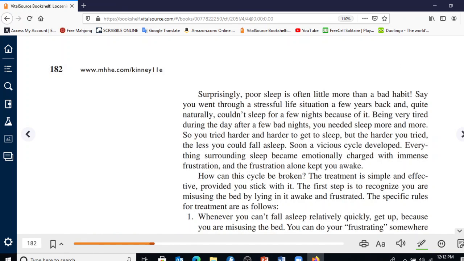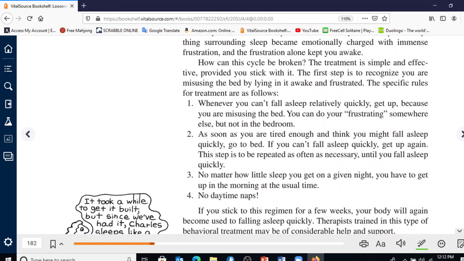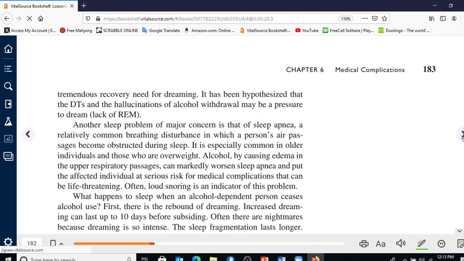And don't sleep late in the morning. Get up at the same time every day. Don't sleep in on the weekends. Don't take daytime naps. And this is if you have trouble falling asleep at night. I'm not saying that you can't sleep in on the weekends otherwise, or that you can't take a daytime nap otherwise. But if you have problems going to sleep at night, you need to avoid doing those things. And then you'll be able to eventually keep to the regimen, and you'll train yourself to do this.